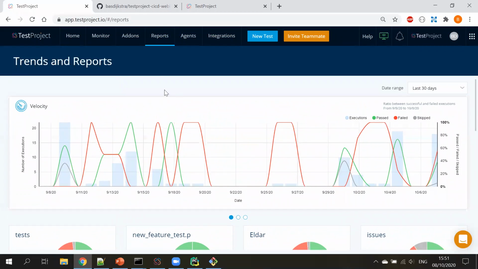But you can also say, I would have completely different portals on TestProject for different projects or for different types of tests, and that's all things that you can configure on the TestProject platform as well. So again, it really depends on your requirements. There's a lot of flexibility and a lot of wiggle room and a lot of customization that you can do there.